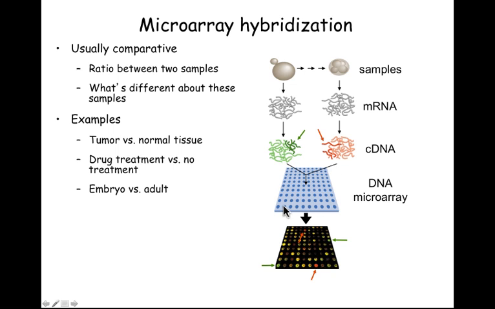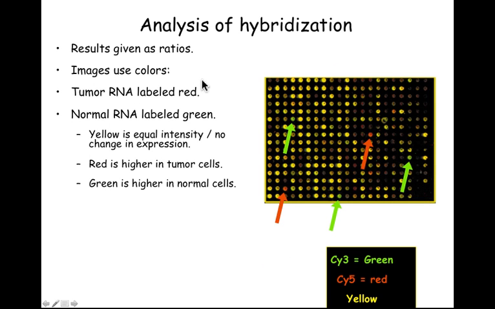And again, each one of these spots contains a probe that is going to be specific to one of the RNA species in the genome. So this is what one of these things actually looks like when you label them. And to interpret these, we look at the colors. Because we've labeled one of the samples with red and one of the samples with green, if that particular probe is present at the same levels in both samples, say wild type or your mutant, your tumor cell versus your normal tissue, then these kind of average out to give you yellow. So that's why most of the things are yellow on this microarray.